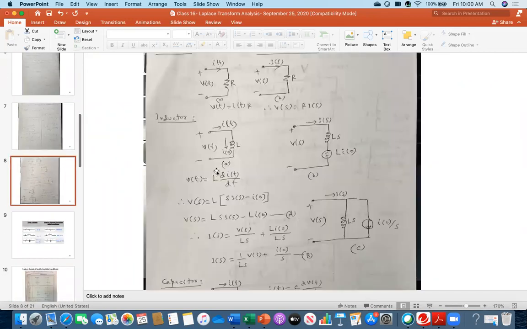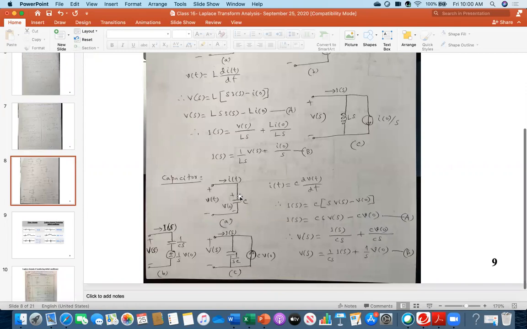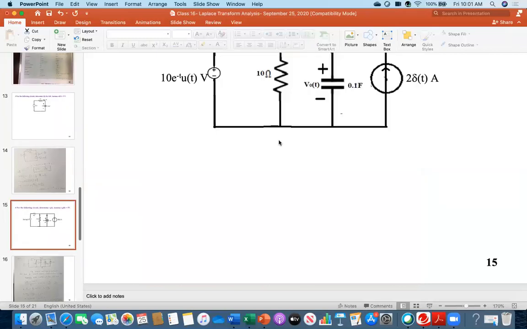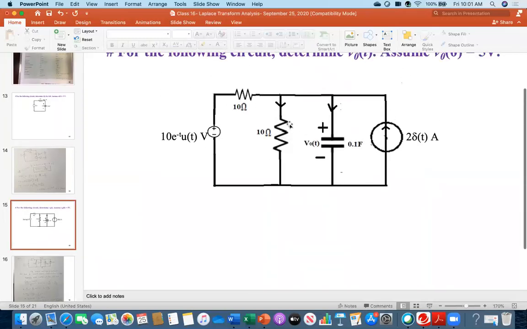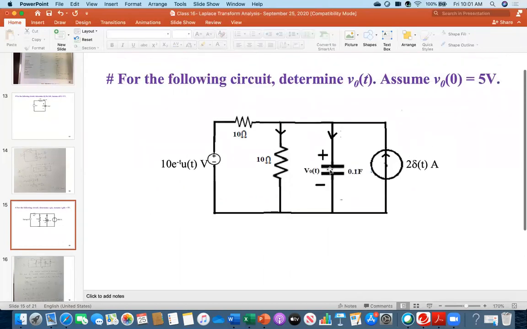So how to get there? You have to remember this on this slide. You look, a capacitor can be represented either in this format or this one. This is the parallel format. What is the parallel format? The capacitor is 1 over SC, and this current goes upward, and that is C V naught, where V naught is your initial condition. Of course, you could pick the other one, but I chose this one because that was the nature of the circuit. This is parallel, this is parallel, this is parallel, and I can put one more parallel, so I can apply the parallel technique here. That will be your motivation for which form to choose.